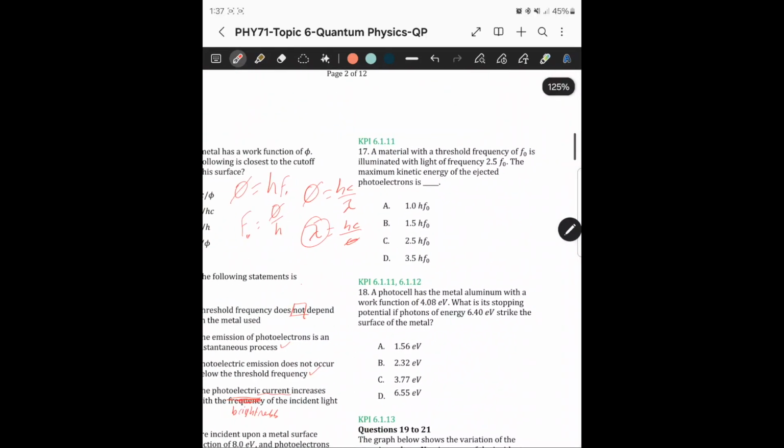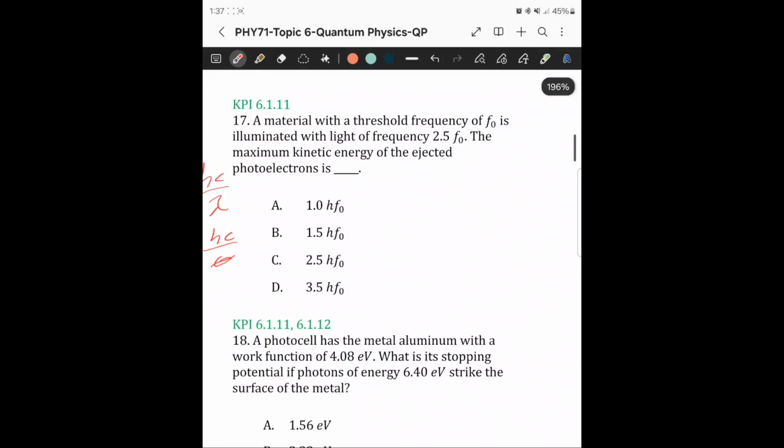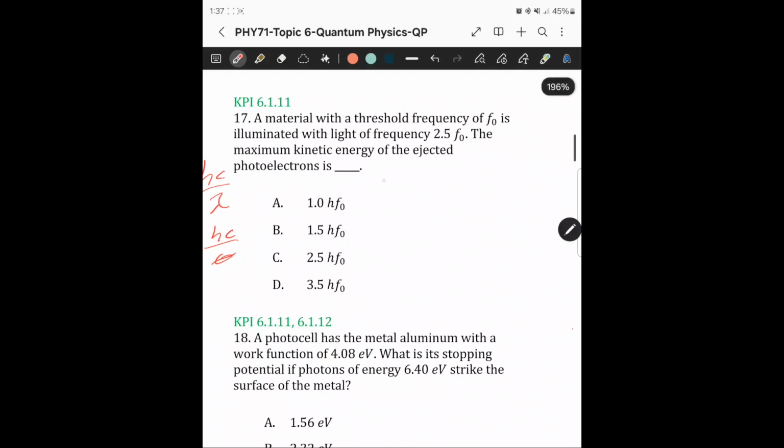In this question here, we are seeing in terms of frequency. We're talking about in terms of frequency, what is actually happening, how much is going to be left over, kinetic energy. Same idea as the previous question. KE is my energy of my photon, so that's my E photon, minus the work function. Okay, well, how much of the work function do I have? And in this case, there are no actual numbers. You can see the frequency. You can see this is the light. This is the photon energy. It's illuminated, so this is the photon.